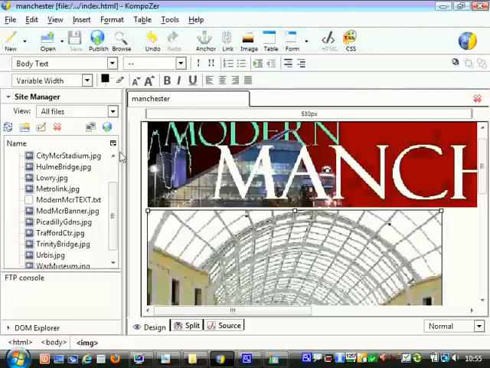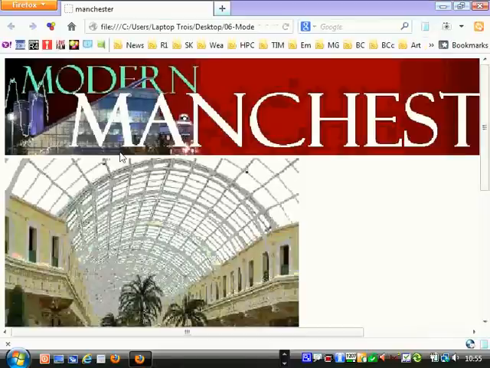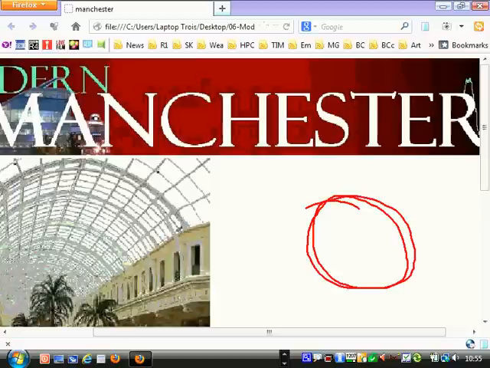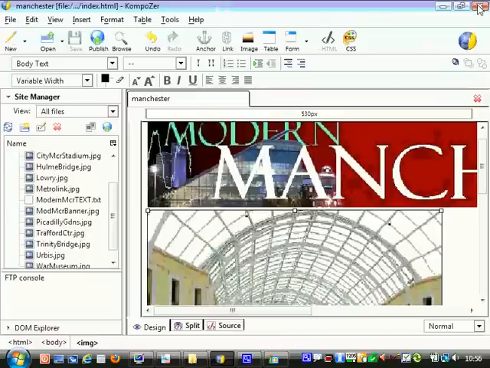Okay, just click on browse again. Okay, so you can see that what we've got here is the banner, picture of the Trafford Centre. But if I wanted the Trafford Centre to appear over on this part of the screen here, I couldn't using this method, because everything either aligns left or right, but we'd have all sorts of trouble doing that. So what tables let us do is lay out a page so it looks more like the web pages that we used to see every day.